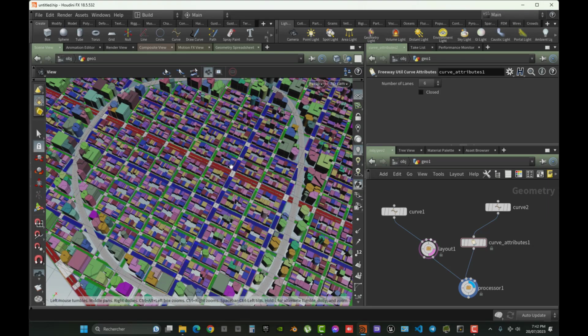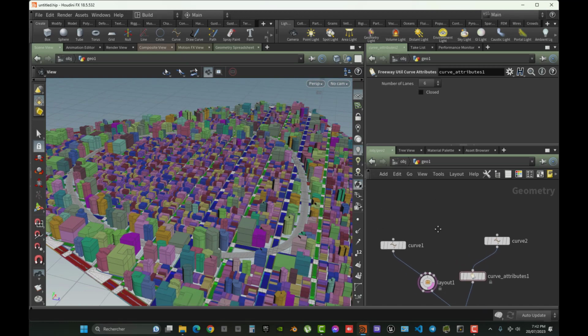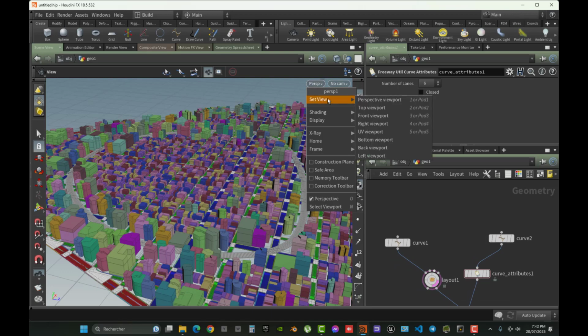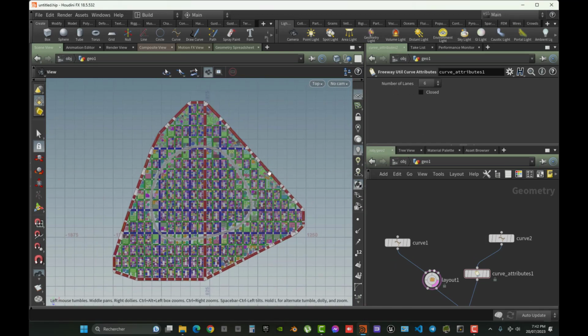So let's say that we do want, for example, these buildings to go higher. The way to do that is we'll go back to the top view, and I will draw, for example, a curve in the middle of this city.